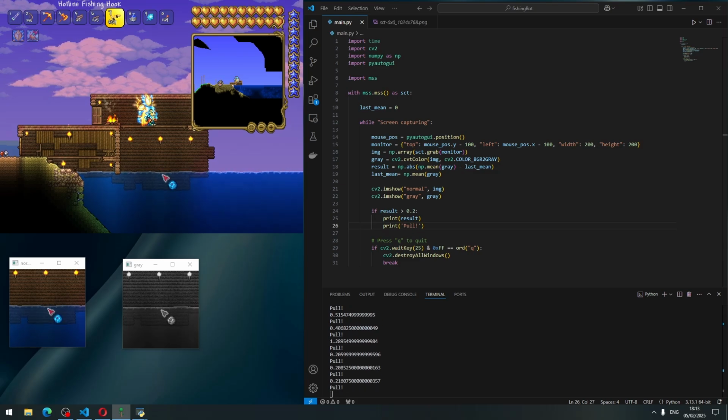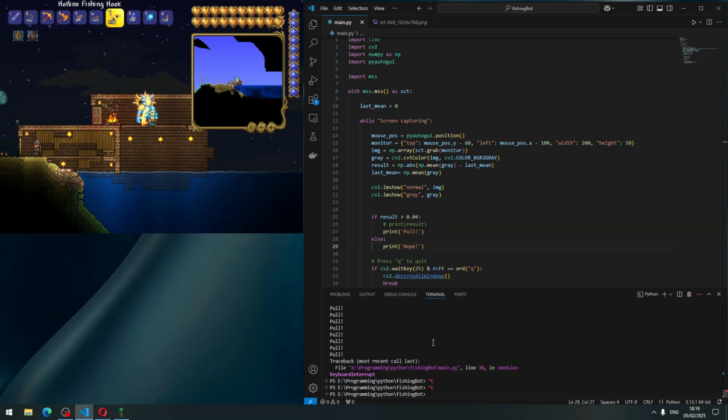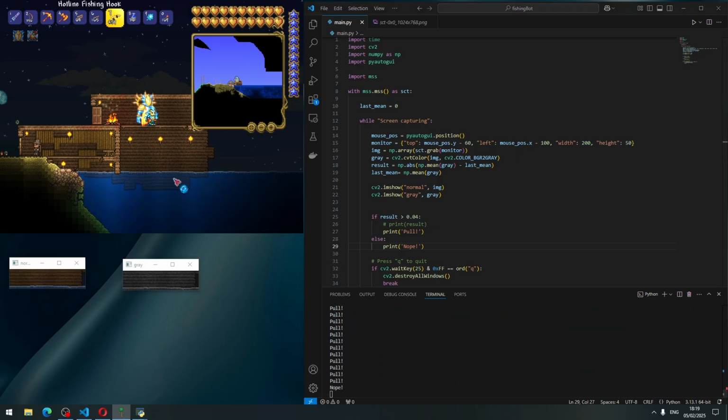But I also had to figure out what values we would get when calculating the difference between the previous and current frame, and also what threshold value can be set to detect float movement. But there is no threshold value that I've been able to find, because the waves and the mouse cursor are constantly moving. And because of this, I decided to recognize that the fish is biting not by the movement of the float, but by the movement of the fishing line. In this way, I avoid the problem with constantly moving objects on the screen.